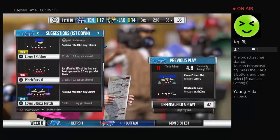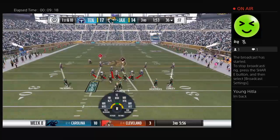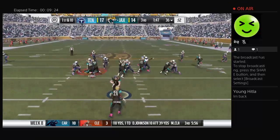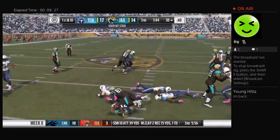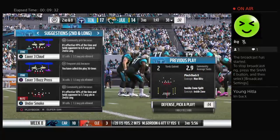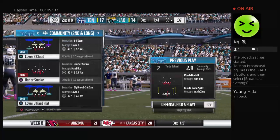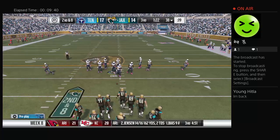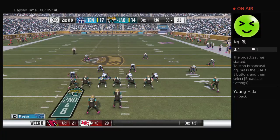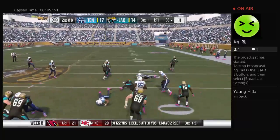Whenever coaches talk about wanting to establish the running game, it's oftentimes with a good tight end who can control the line of scrimmage. The colleges are giving us a lot of receiving tight ends — former wide receivers who can run but not necessarily block very well. In this case we saw two tight ends on the field, both with the ability to block, and he ran the ball successfully. But today's NFL is built around the passing game — though short runs still pay dividends, taking a toll on the defense. You control the clock, you control the ball, and that way you often control the game.